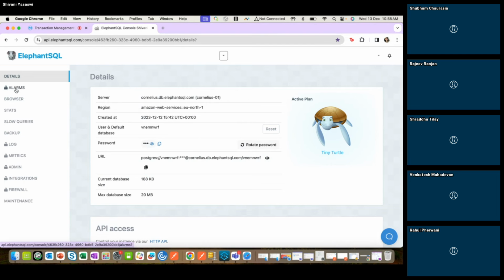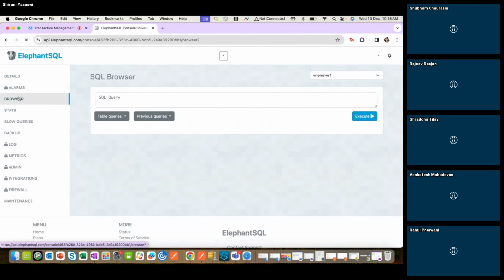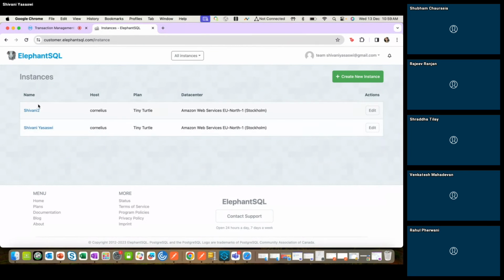So this is my instance. So here you can see I have different tables. Okay. So this is my DB instance. I usually prefer working with Elephant SQL because it's a platform as a service. If you are already using MySQL on your machine, if you have it downloaded, you can create tables and different database instances there also. So if you're working with Elephant SQL, here I have various instances. You can see I have 2 instances.